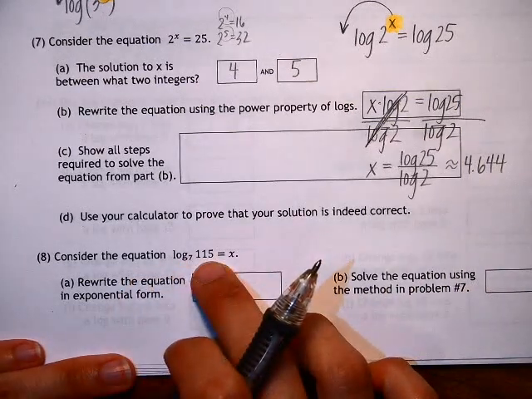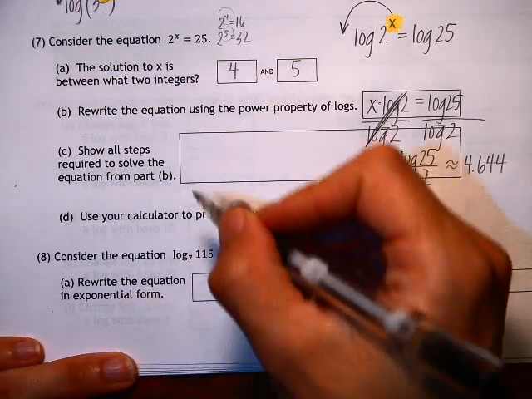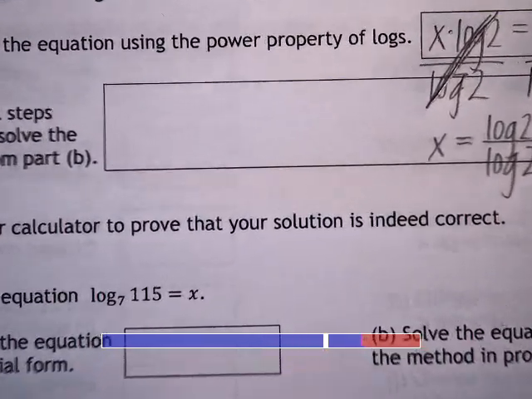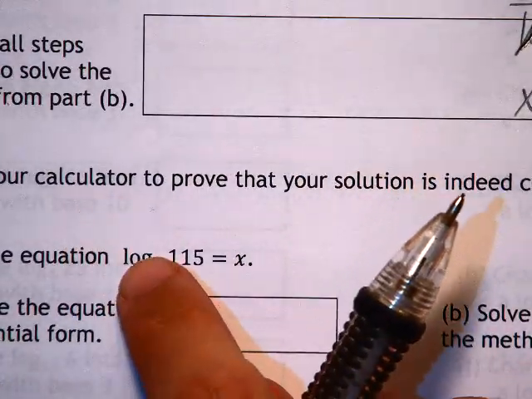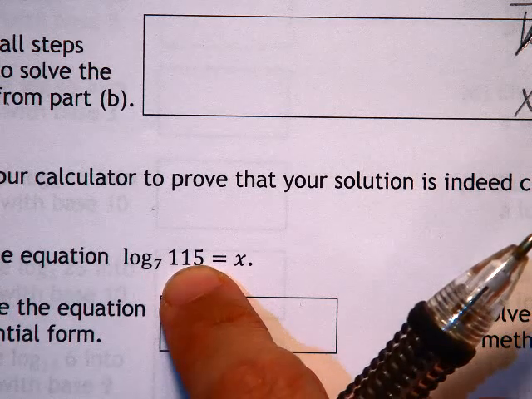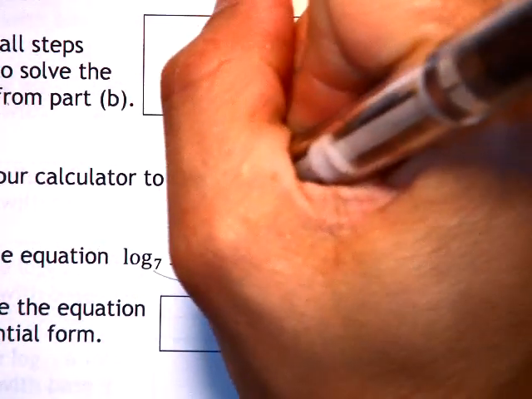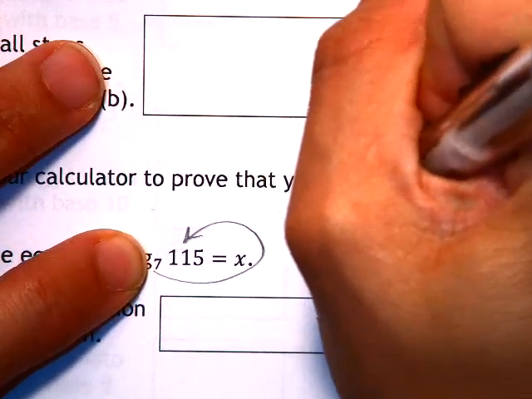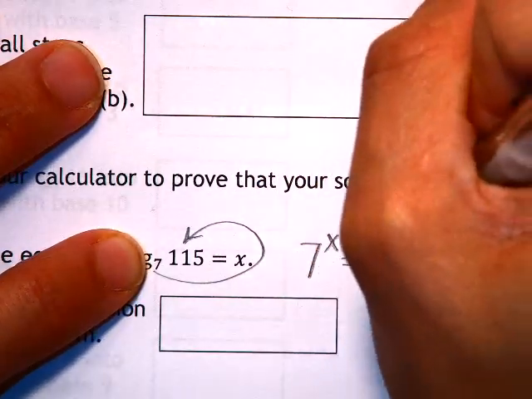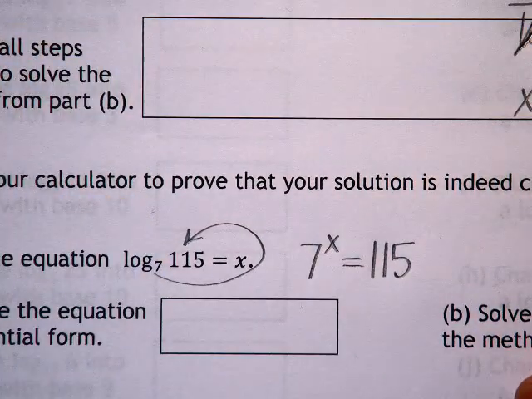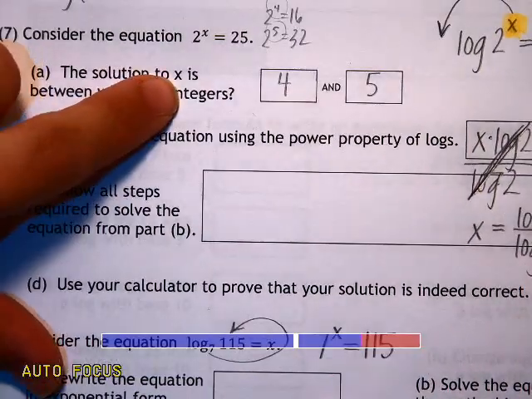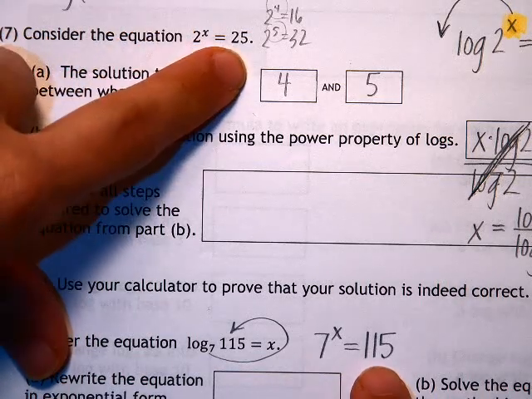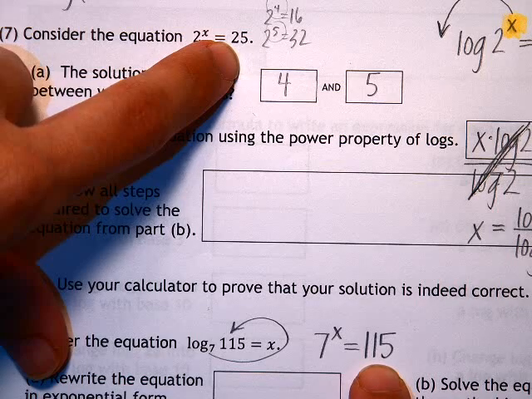And that's what makes number 8 at first look a little deceiving, because it doesn't look anything like number 7. Until we recognize, and hopefully this is getting a little bit more natural at this point, that this problem can easily be written in exponential form. If we use the same exponential pattern we've always been using, 7 to the power of x equals 115, now all of a sudden we have a super familiar structure, because that 7 to the power of x looks like a 2 to the power of x that we did in the previous problem. The equals 115 looks really similar to the equals 25.